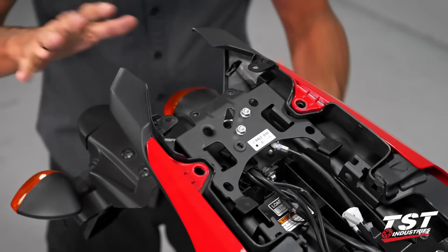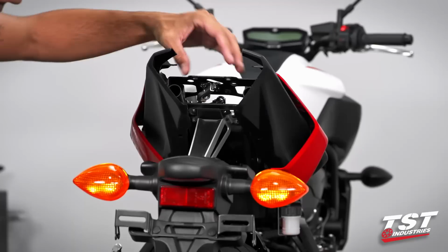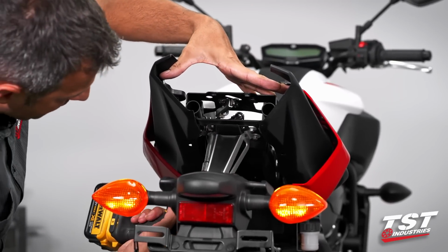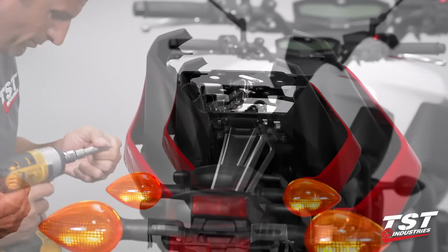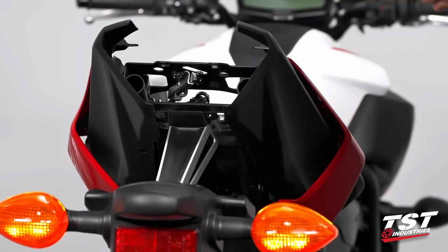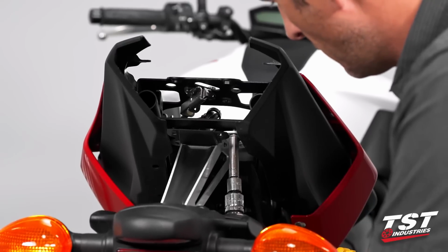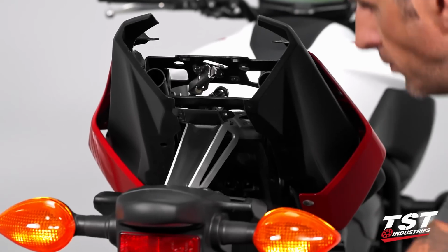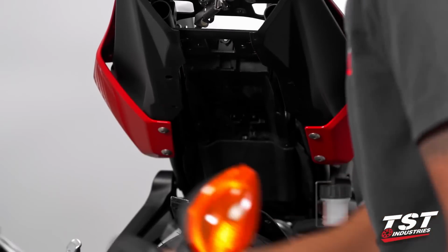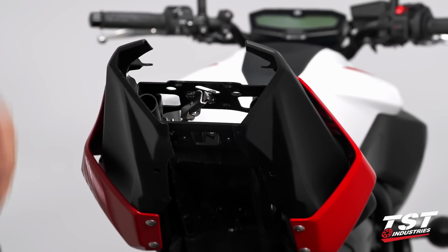and then we can pick up from this view. We'll be taking down the actual hardware that holds the whole fender assembly on. So under here we have 4 8mm hex head fasteners holding the fender assembly on. I'm going to use an 8mm socket to take them off. I'm going to hold the fender assembly while I take out the last one so it doesn't just drop. And make sure to milk out the wires so that they don't snag on anything. And now we're done with this. We can go on to construct the Fender Eliminator of our choice to put back on this bike.